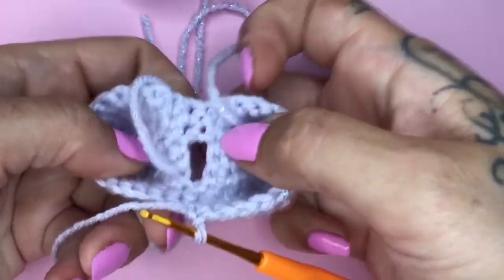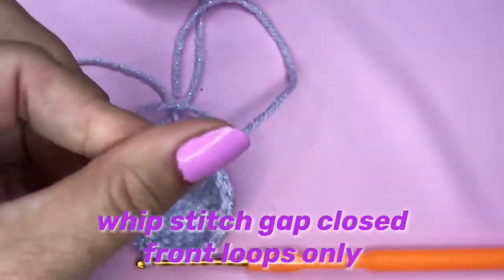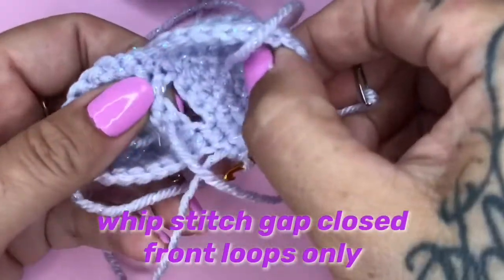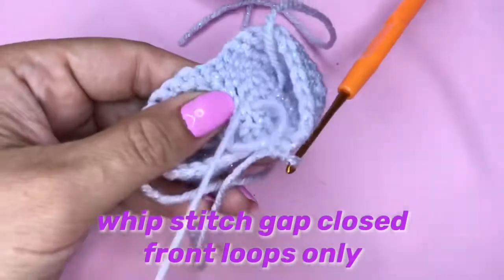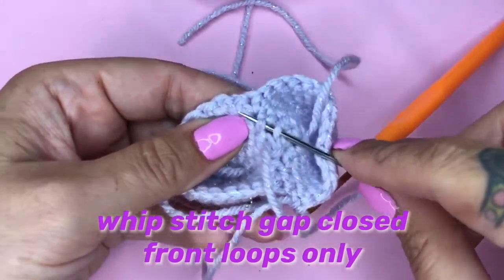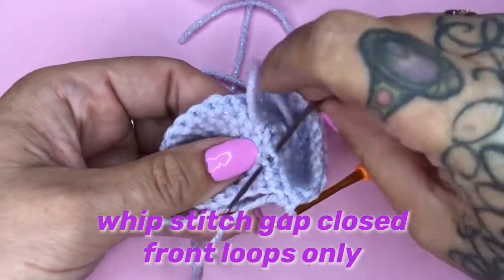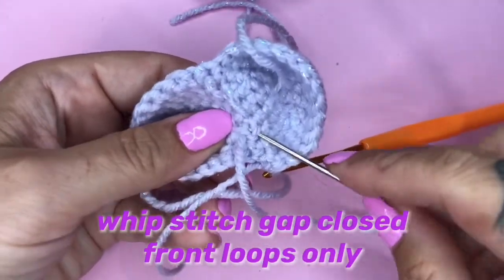Before we start the next round, we want to resolve this gap that we made when we connected the two heart humps together. So instead of cutting a new piece of yarn, I always grab one of the yarn tails from one of the heart humps. And you want to grab your yarn needle and then do a whip stitch using the front loops only, so that my seam isn't super thick. And you want to whip stitch it up in one direction and then cross whip stitch it back down.